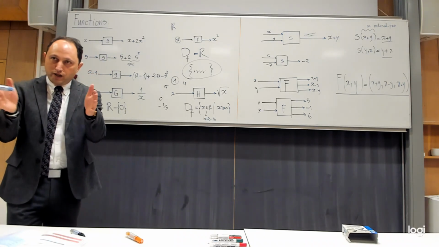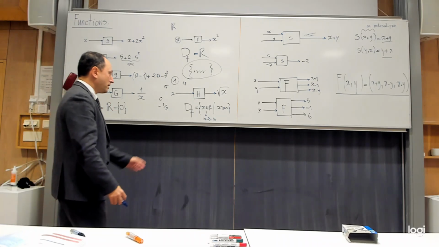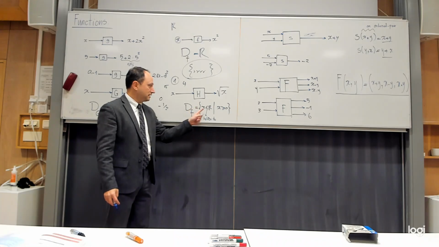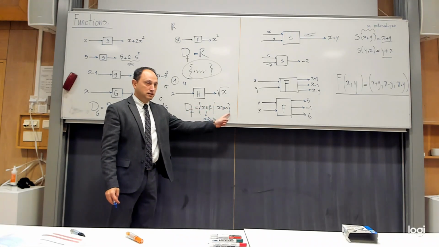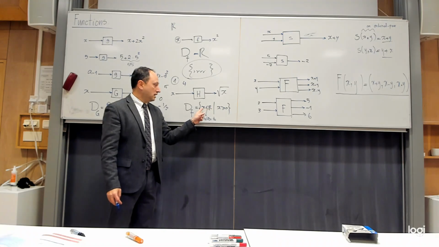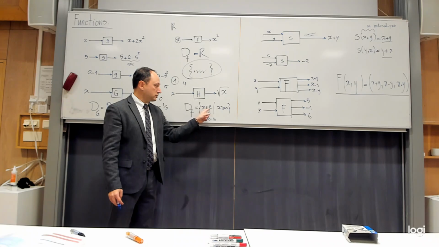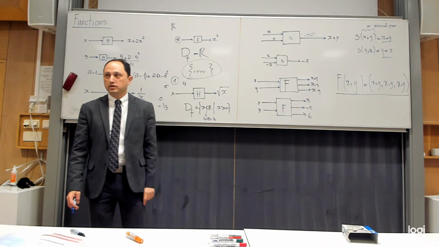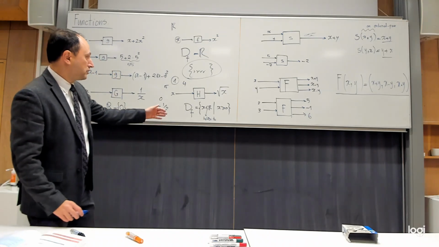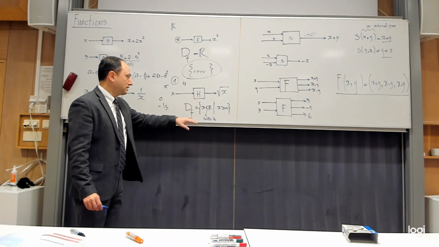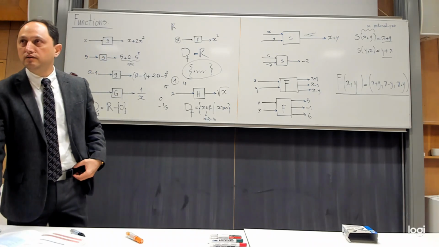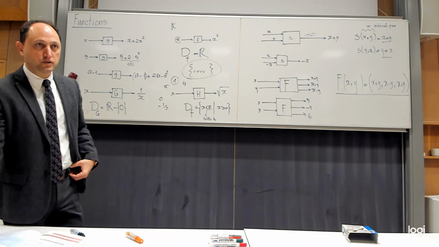But if you want to express this English sentence in mathematical symbols, you would say the domain of f is the set. Curly brackets means the set. What do I put in the set? I put in the set x's, which are real numbers. X belongs to the set of real numbers, not all of them, such that x is greater than or equal to 0. But don't bother yourself about writing this very mathematically. You can just express it in an English sentence: the set of all non-negative real numbers.